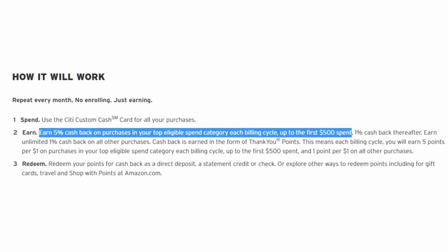Now, the really cool thing about this credit card is, unlike the Chase Freedom Card and the other credit cards that offer the 5% cash back in select categories, those credit cards usually change on a quarterly basis, and you also have to activate those credit cards in order to earn the 5% cash back. With this credit card though, it really just depends on your spending habit, and your spending category can always change from month to month, and there is no activation required. That means whichever category you spend most money in is a category that you'll automatically earn 5% cash back in.